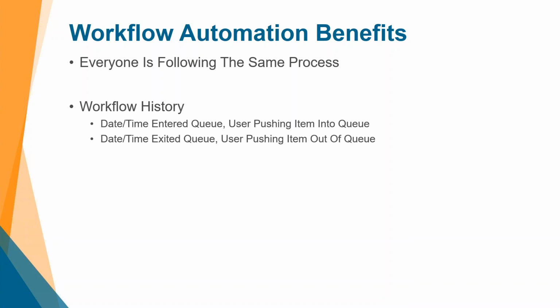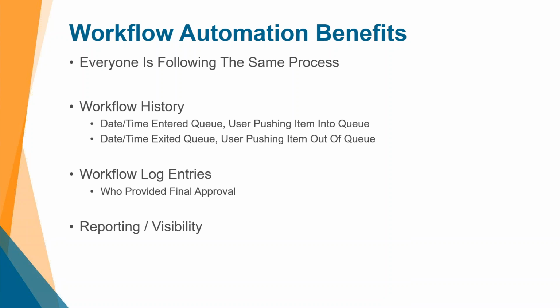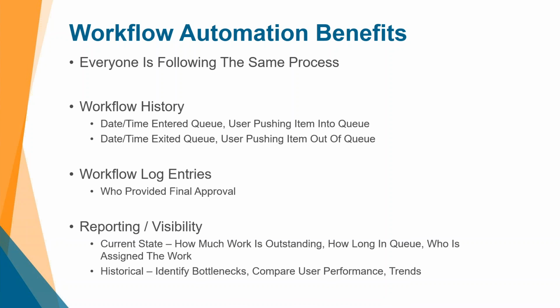With all of this, you have an entire workflow history. We know when documents got to certain individuals within these different queues, who caused it to go into the queue. The same thing for when something goes out of the queue, which gives us some great process metrics. There's also workflow log entries. If we really want to ensure that I know who approved a document, we can add workflow log entries. All of this is stored inside of the OnBase database, which then allows us to generate reports. We have high visibility to where things stand within the process.